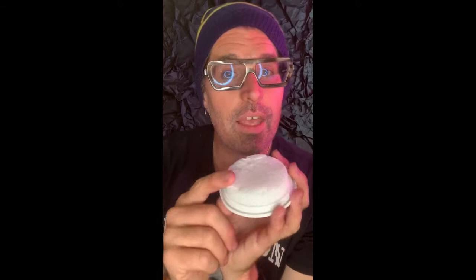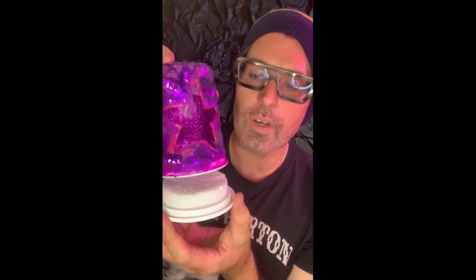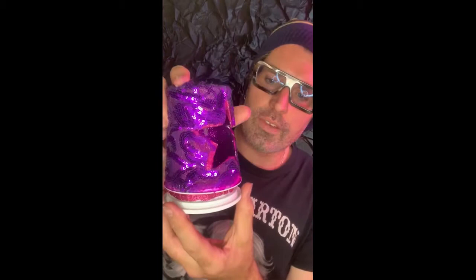Remember this? Let's start decorating this. Now, just to make sure, it's kind of important that these two things can close. We can always glue them together at the end. Okay, so I have the foam covered in some more glitter paper. I cut a circle, I scored it around the edges, and I just hot glued it on. It still fits nicely here. You can see it from the inside.